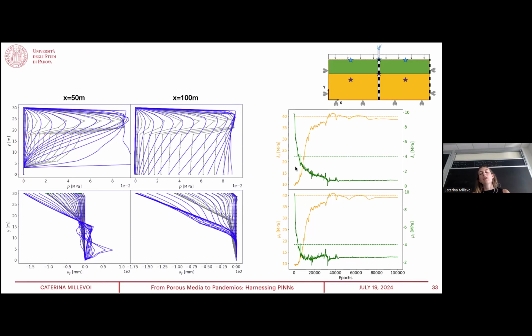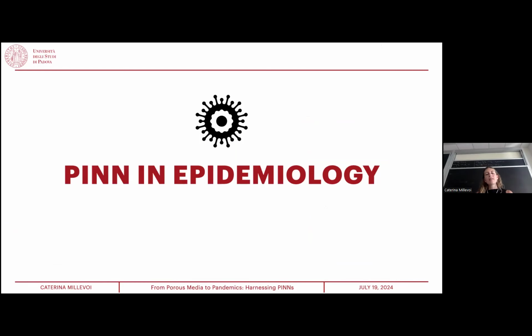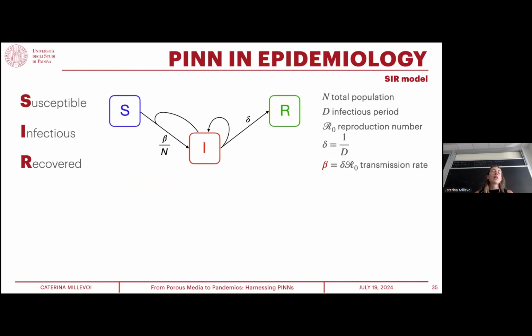Again, if we look to the parameter estimation, they are quite satisfactory for us because they have an uncertainty that is feasible in the context of the modelization that we are performing, but we have some oscillations and many different problems in approximating the solution. So again, we are still working on that. Okay, just now I will move to the other field of application, that is epidemiology.